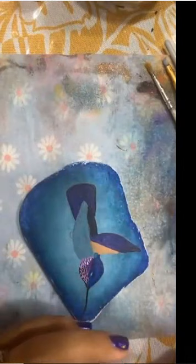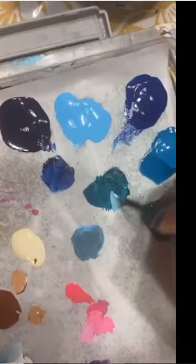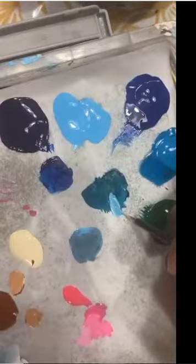All right. So let's go into our aqua. Do you remember the aqua that we used over here for the background that we already mixed in? I'm just going to add a little bit of white to it, just to make it a little bit lighter. And guess what? The paint that I mixed before is still wet because I'm using a wet palette. Ta-da! The best investment I've ever made as a painter.